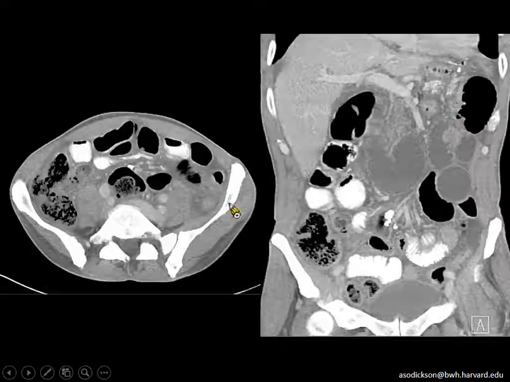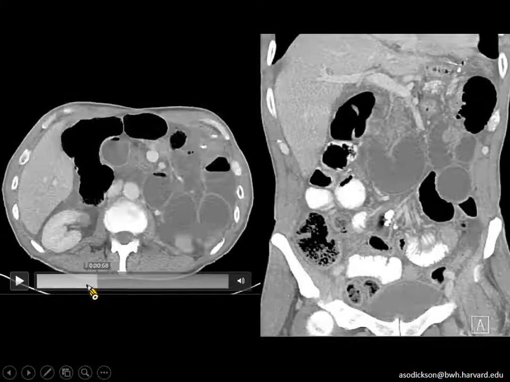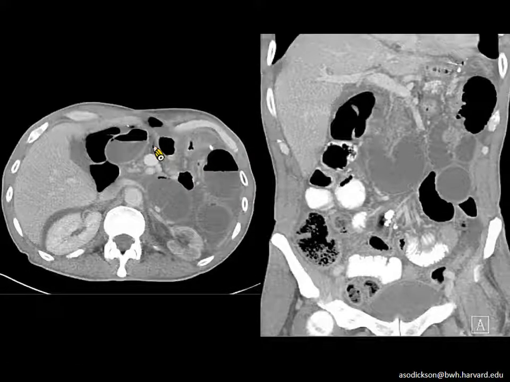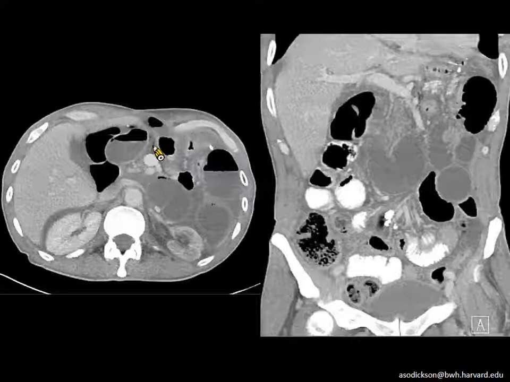We saw here that we have a blind ending duodenum right here. There's a staple line across it. If this were a traditional gastric bypass patient, we would have that staple line across the stomach, but either way, there's no way to drain that from above with an enteric tube. Similarly, there's no way to get to this from below.